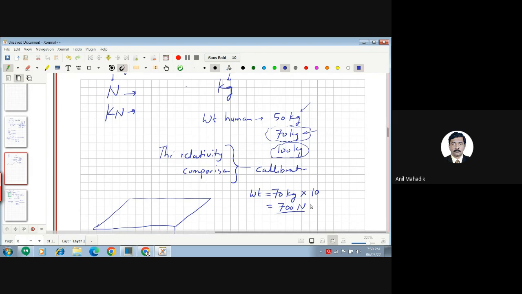If I tell you that my weight is 700 Newton, will you really get a feel of that number? So many times, whatever unit you are comfortable with, which you can feel, you can use those units for your understanding. That is the meaning. I know that for calculations in structural engineering, we are going to use these units for forces and weights, Newton and kilonewton mostly. But generally we get a feel with this kind of unit. So it doesn't matter, you need to understand whatever unit you take. But I am not really comfortable with this unit as far as understanding is concerned. My weight is 700 Newton, I don't really feel that.